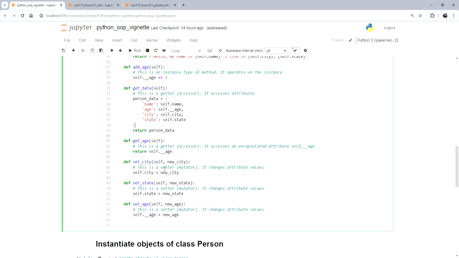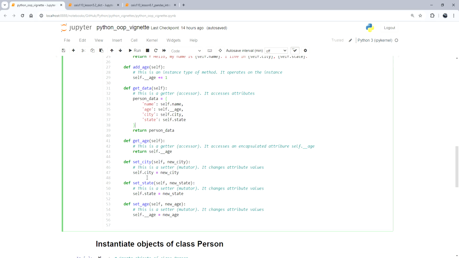And just for completeness, I added another set of getters that are not really necessary, although it's good practice in programming, because you can always get the city, state, and age in another way that I'm going to show you with that notation to get the attributes. But I created methods nevertheless.